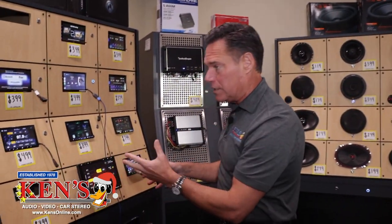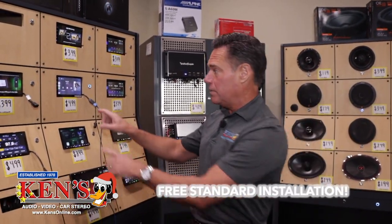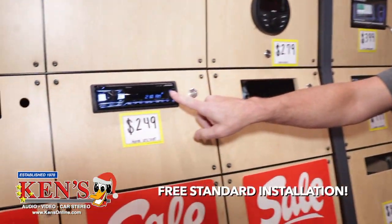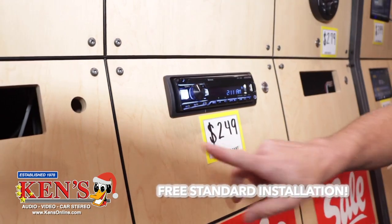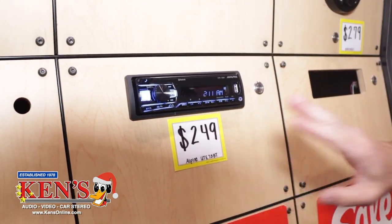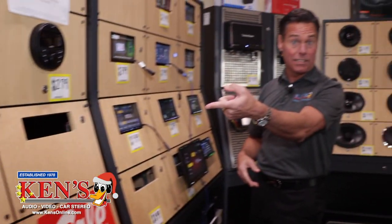When you look at radios, you're going to see AM/FM. CD players are starting to disappear a little bit. We will still carry some CDs and DVD players, but for the most part it's going to be touchscreens or standards like this, which will have a thumb drive. This is Alpine's newest, called the 73 Series — AM/FM, thumb drive with Bluetooth, and a 200-watt amp built in. Just $250, and it comes with free installation.